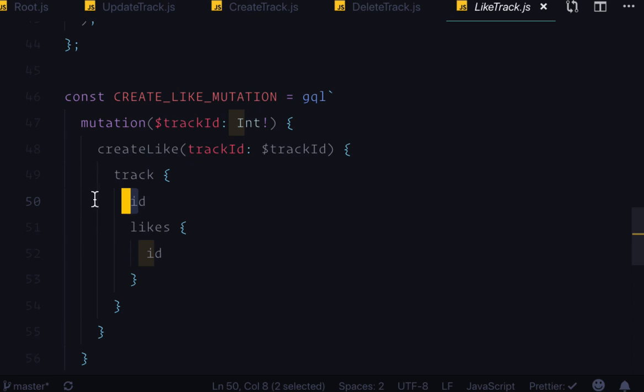So make sure to remember this for future projects. Whenever you have a mutation that updates data that you have within your app, to see changes applied immediately within the browser using the Apollo cache, make sure that you're returning the item's ID as well as the fields that were updated.